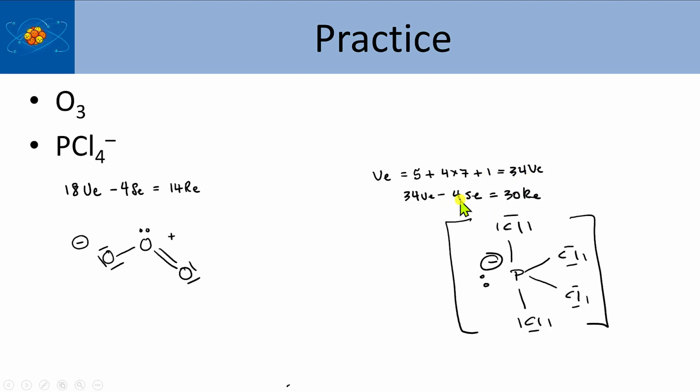The skeletal electrons, oh, yeah, sorry, let me fix this. I started doing the 4 times 2 here, and I sort of stopped for some reason, but these 8 skeletal electrons leave 26 remaining electrons. I distributed them all the way around the chlorines, and then I had 1 more left, so I stuck it on the phosphorus.